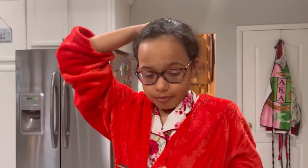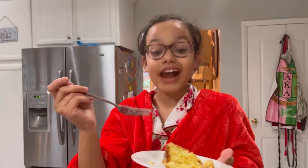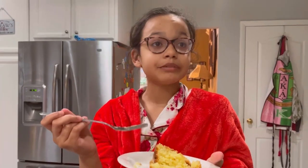It's moist and sweet. Does it taste like lime? Mm-hmm. I can taste it. Good. Okay, thank you. I had to taste Peyton's piece because, you know, she tore it up, but it is very good. Would be really good with some vanilla ice cream.